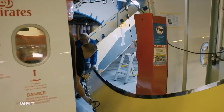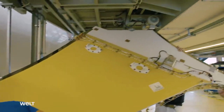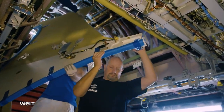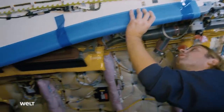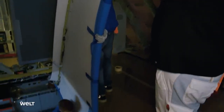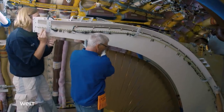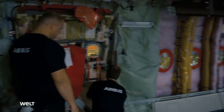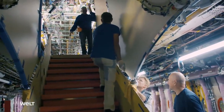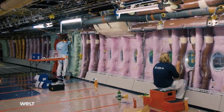The interior fittings are delivered by external suppliers. The fitters install them carefully and then cover them up to avoid any damage occurring. The side walls, the ceiling walls, they need to be assembled here in Hamburg, and we need to put them in five big pieces in order to install them step by step so that the whole stairway is completed in the first days. The two passenger decks are around 50 meters long and 6 meters wide.